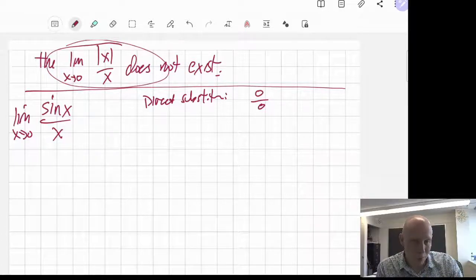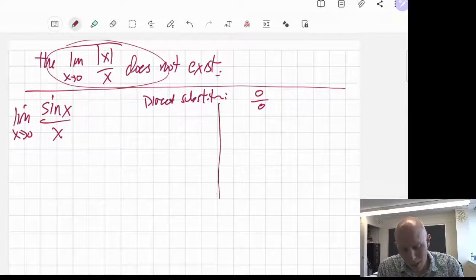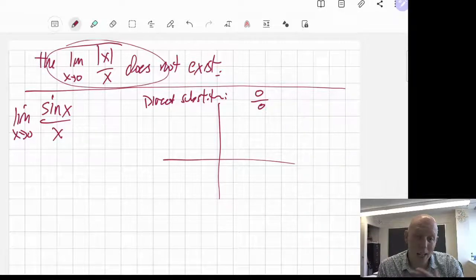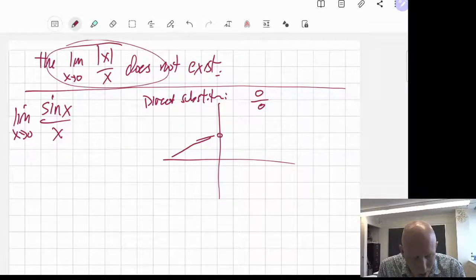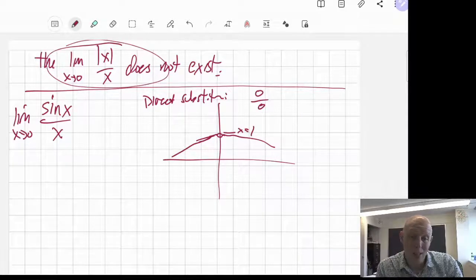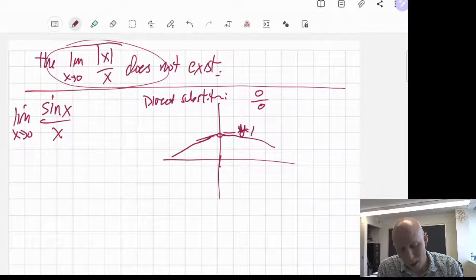There are techniques from later on in calculus that will help us do this, and we're going to use the squeeze theorem in the coming days to talk about this. But let's first just look at the picture of what this looks like. You should use Desmos or your graphing calculator. If you do that, you start to see that this function goes closer and closer to y equals 1 when x is equal to 0.